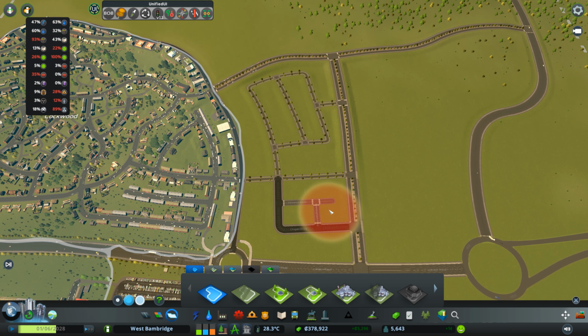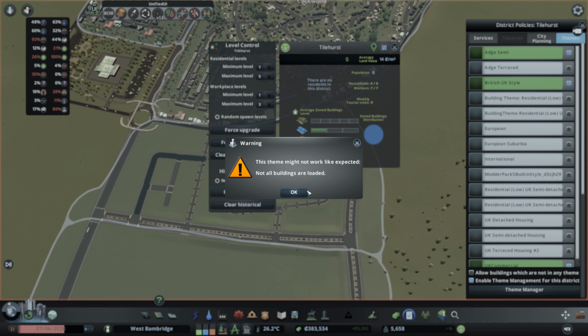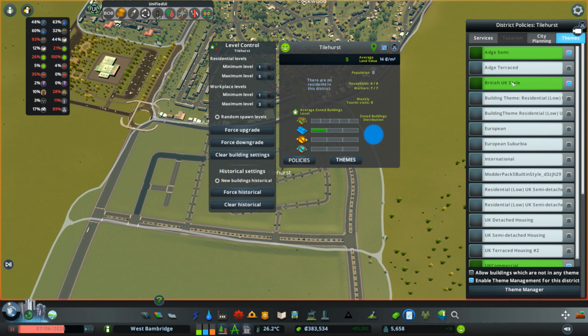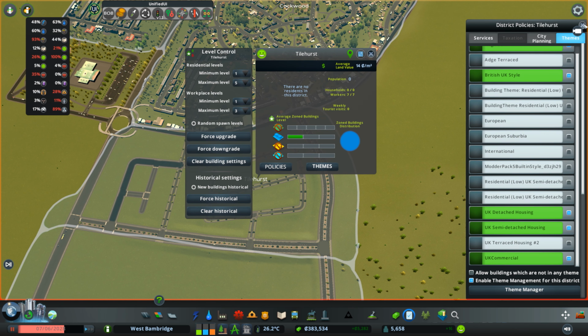But before we do that, let's just make sure we're using the correct building themes. Enable the theme manager. I don't want terraced over here. We'll have semis, British UK style. That might include the terraced, but we'll see what it comes up with there. Detached housing, semi-detached housing, yes, whatever. And UK commercial, yeah, that's fine. There we go. And now we can resume the game.